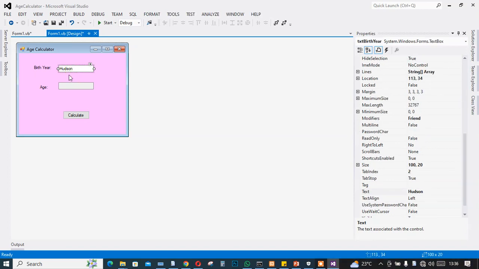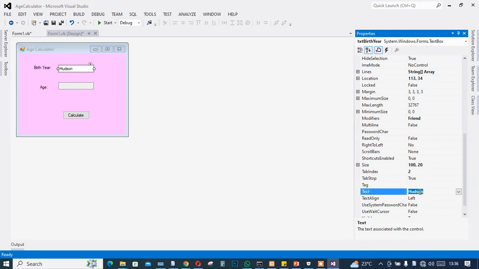That means Hudson is now the text property for this text box. Since this text box is called txt bath here, when I say txt bath here dot text, right now the value I will return is Hudson, because that's the value of our text property.